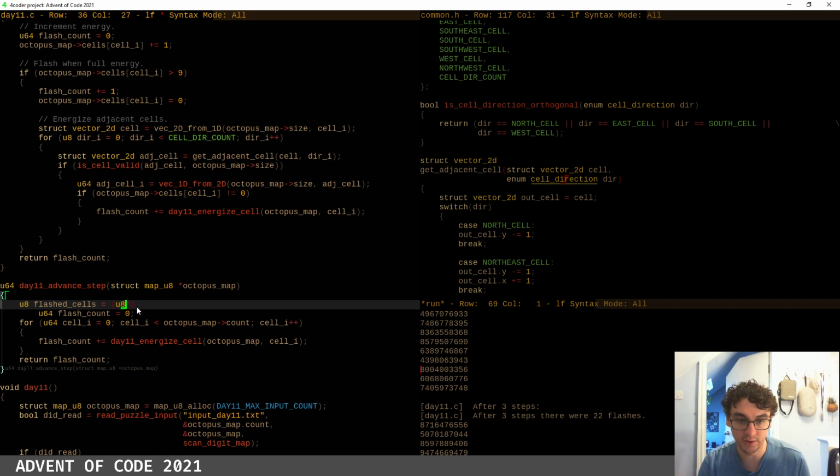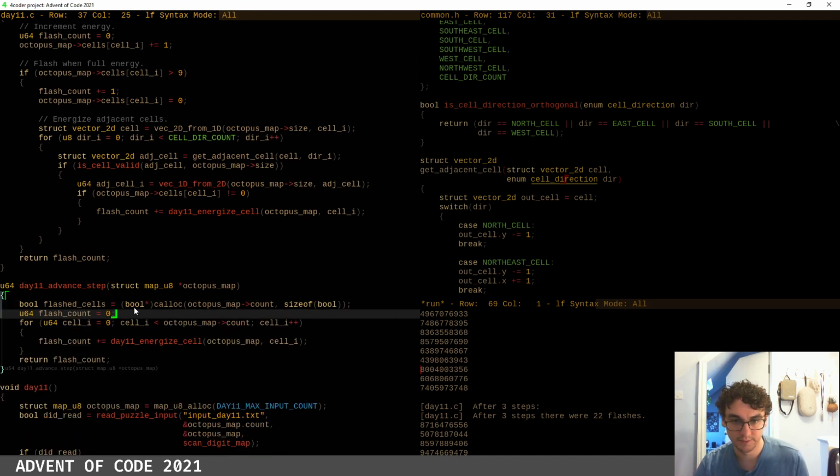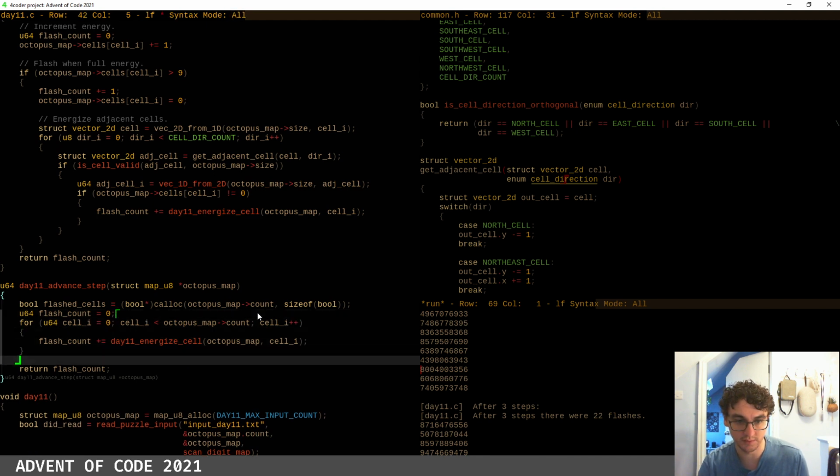And actually, not even U8, it can just be an array of bool. And we're going to use calloc this time, just so we set them all to 0, and it's going to be equal to Octopus Map count, size of bool. And then we need to remember to free our flash cells here.